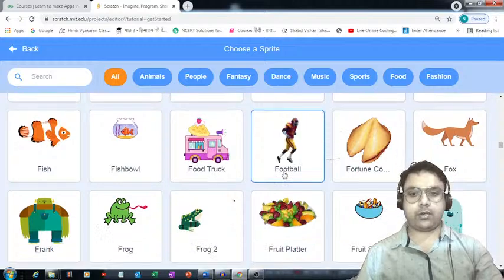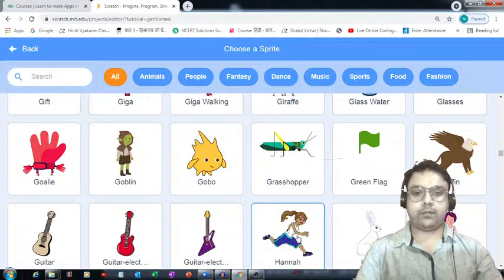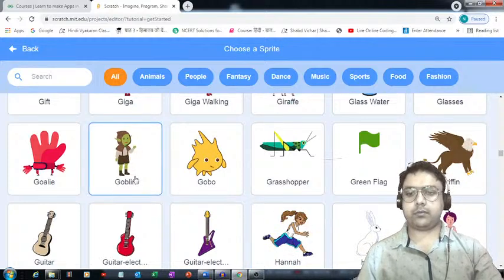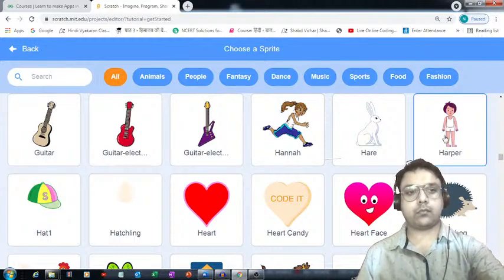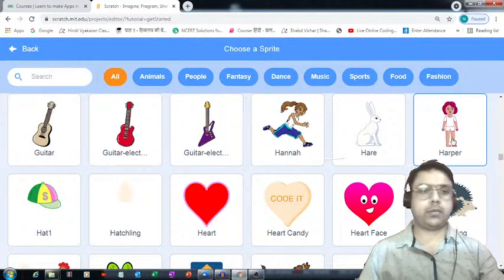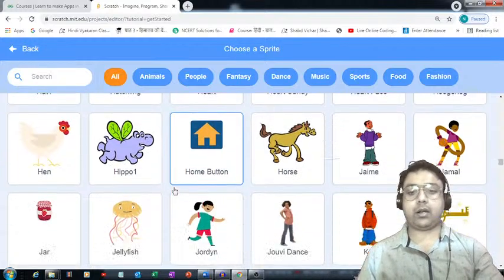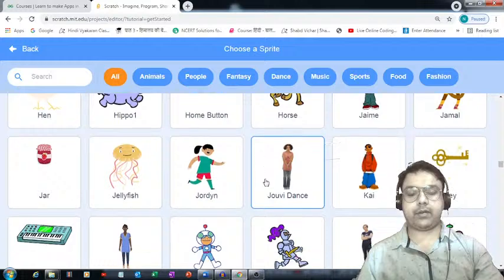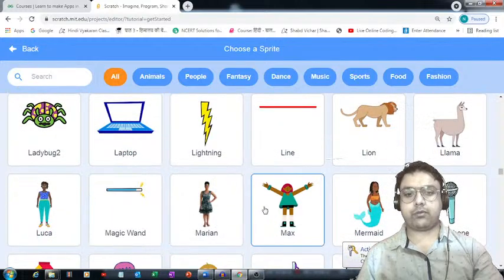How about this one? No, this one is not looking cool, and this is also good, but it's not going to look good on the background which I have defined recently on the playground. Let me see if I can get some more good sprites over here.